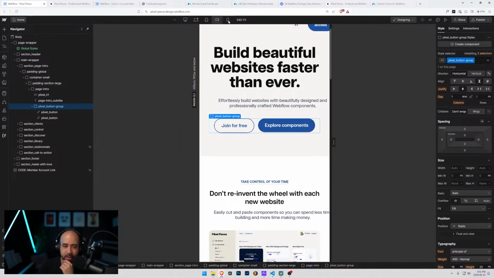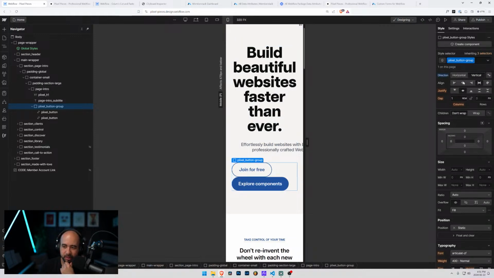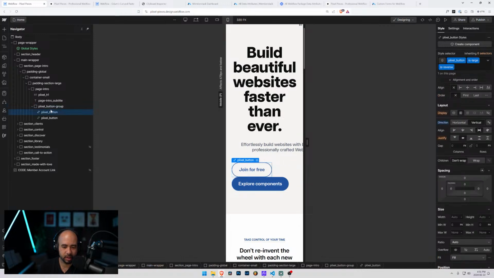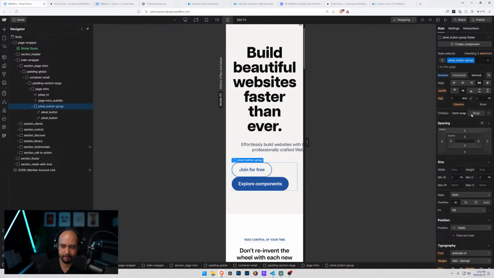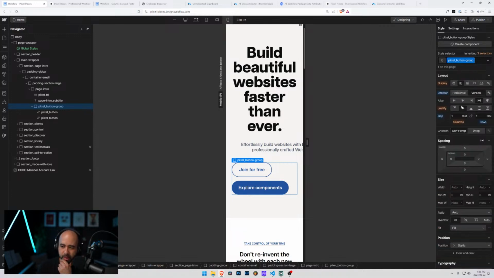But one thing that we can do right now is this button group. We're going to make this vertical and we can't align it center. If we stretch it, that's not going to work either. What is going on there? Well, I think we could, not 1 pixel. If we align the text, that's also not going to make it work. What's going on here? Why can't we align the center?